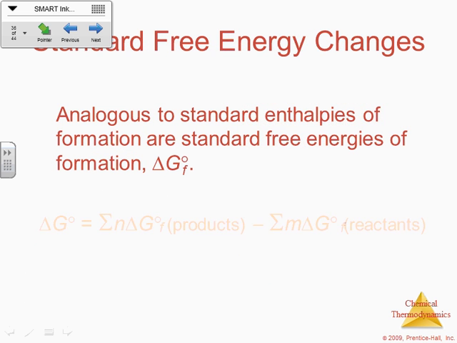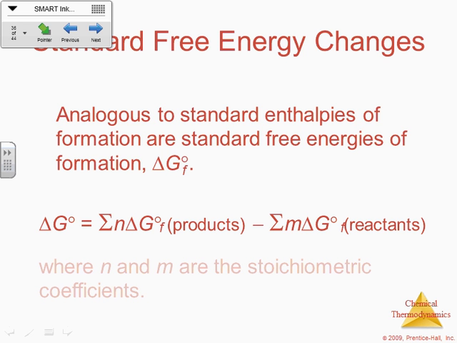Okay, so standard free energy change, guess what? You can do the same thing with delta G as you could do with delta H and with delta S, or I guess just with S. You can use delta G of formation, standard free energies of formation, to solve for delta G of a reaction. Okay? So if you know the delta G of formation, you can take the products minus the reactants, and then that will give you the delta G for the overall equation. And based on the sign of that delta G, that will tell you whether it's spontaneous or not spontaneous.